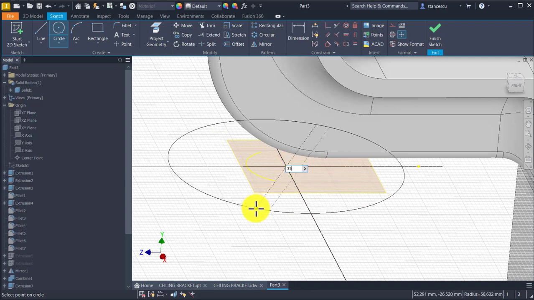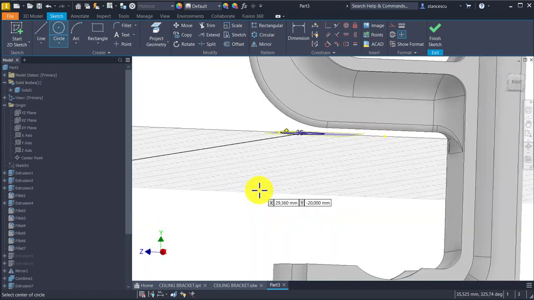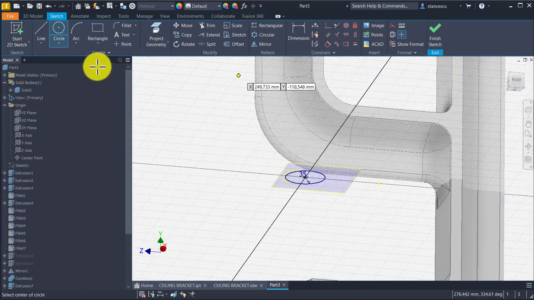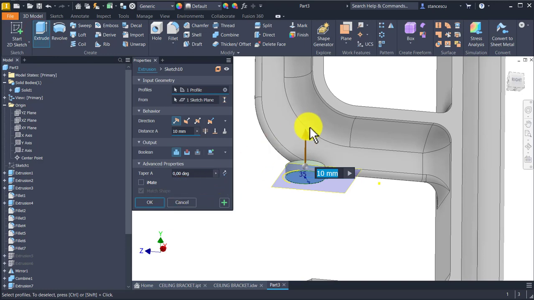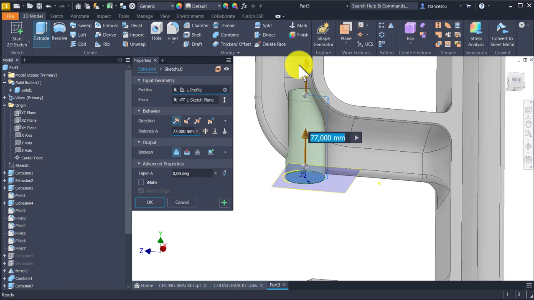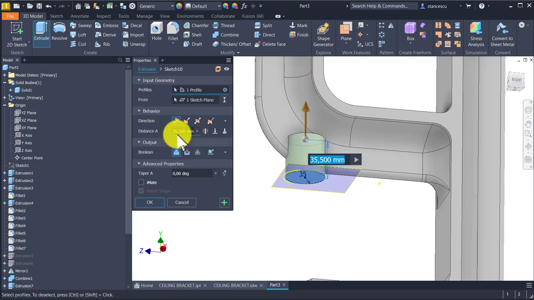Diameter 35, and we extrude it to the part. Not, we extrude on 55, my friends. This is the good direction, and look here, it comes to up, but the distance is 55. Okay.